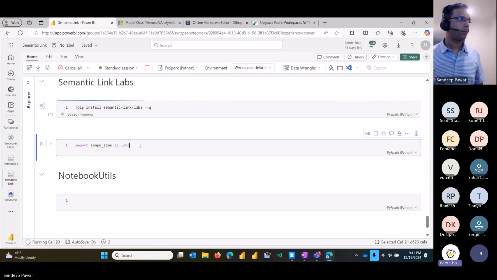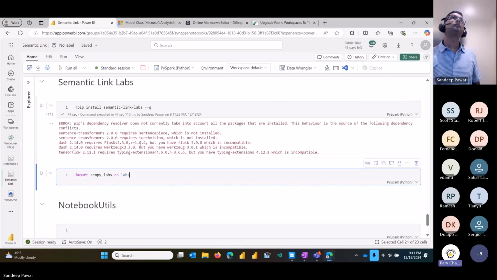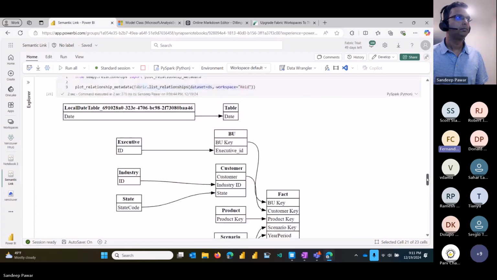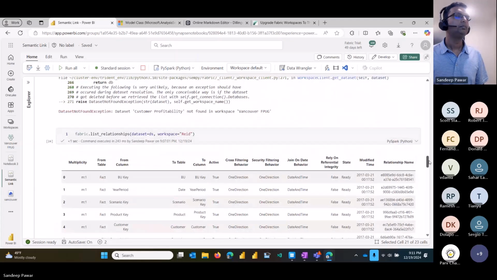Yes, there is one question from Fernando. Is there a difference if the semantic model is in composite mode and has direct query tables? When you were talking, I think, about the list of tables. Maybe Fernando, if you want to add more to that. Yes, if list tables extended true shows the count of rows, if it's in direct query, till the function delivers the result, it would be 0.